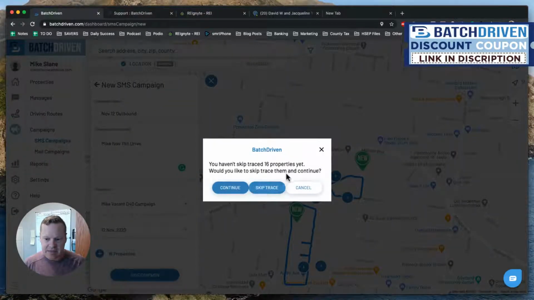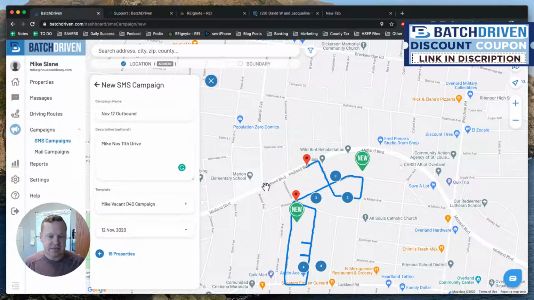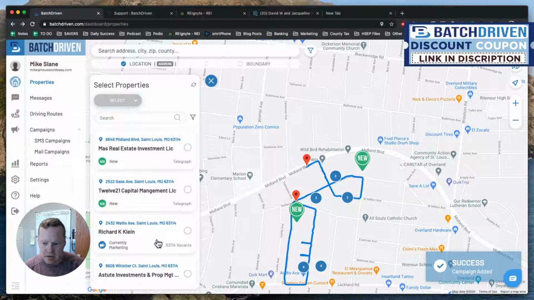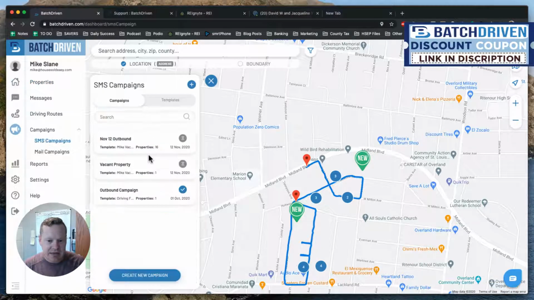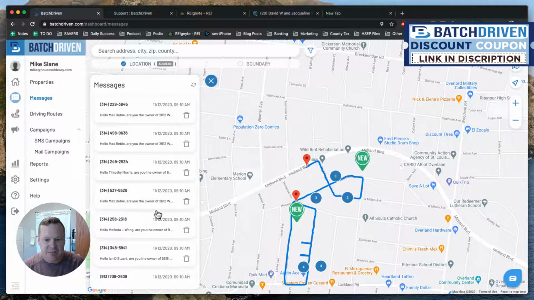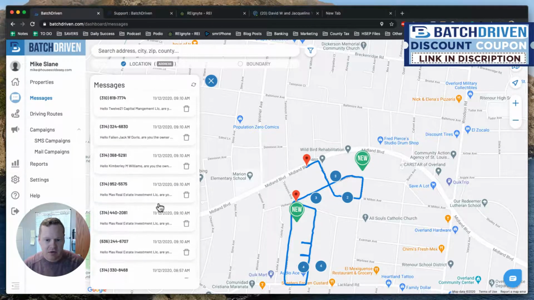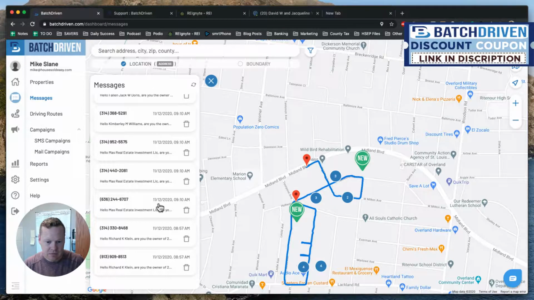You haven't skip traced them yet. Yes, skip trace them. This is what's so powerful about all this. It's all done in this software. And look, it is thinking, so we'll give it a minute. I think we got it this time. Hoorah! Awesome, awesome, awesome. Campaign added. So now we look at the campaigns. Yeah, so it just added these properties to that one this time. Perfect. So then we can see our messages, and these things, boom, they're shooting out. This is awesome. We just text all of these people, every single one of them.